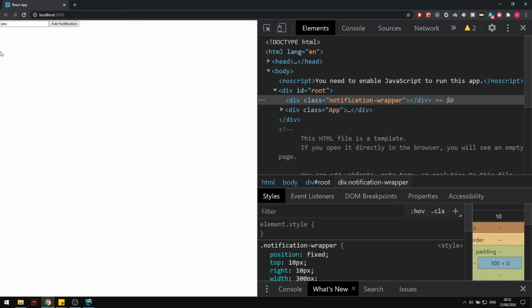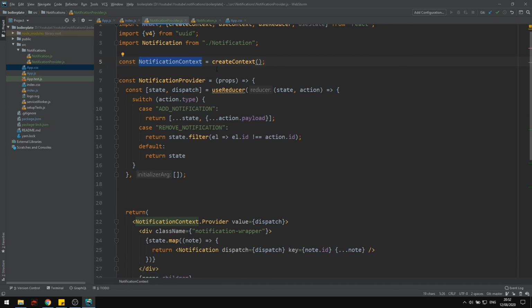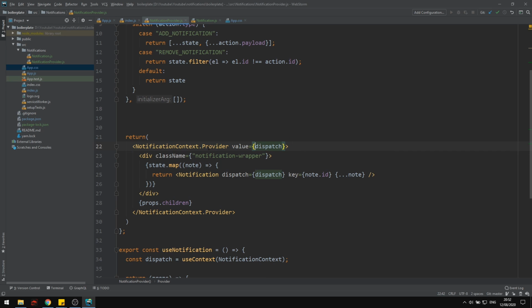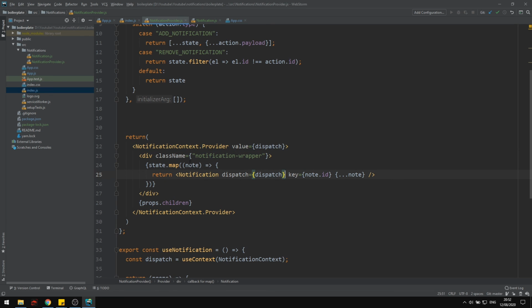So that's pretty much it for this video. Just to go over things one more time, we create some context here. And this context is used here. And we remember to do .provider. So you can provide this value. So this is the value that is going to be passed to everything that's wrapped inside of it, not your entire React app, sorry. And then here we just have this div, which is just a wrapper and has this position of fixed. We loop through all of our notifications and show this notification component where we pass through all of the data.